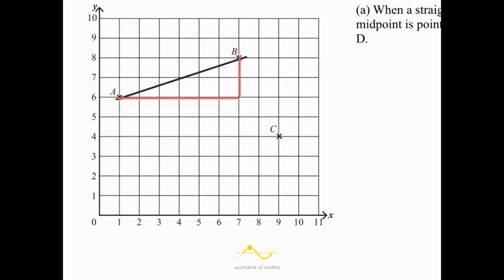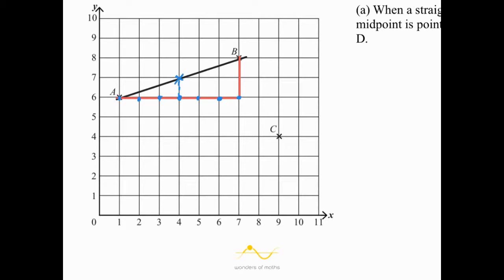Let's start off with the horizontal line. 1, 2, 3, 4, 5, 6, 7 points. We know that the halfway point must be the fourth point. So let's bring that all the way up to our line. From this, we can already tell that point D is probably going to lie right here.